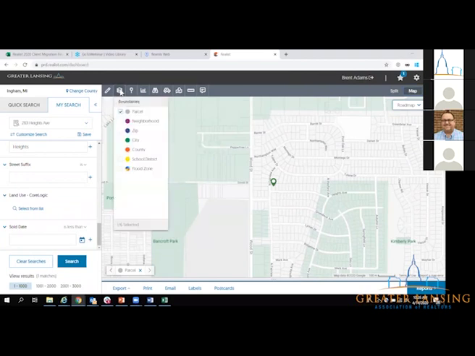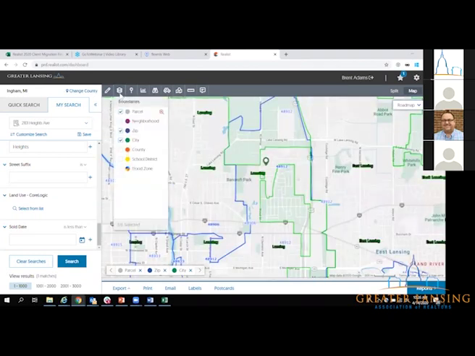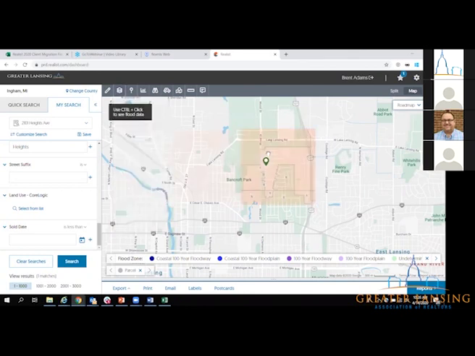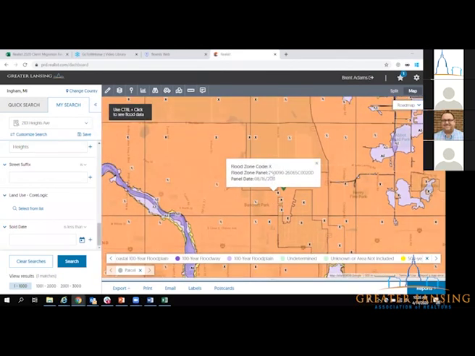But I do also want to point out that we've got boundaries that you can list on top of your maps as well. So if you'd like to see cities or zip codes, or of course, school districts, county boundaries. All these are available here in these map tools, as I mentioned, including your flood zones, which will not only give you information about that, will also give you down here in the legend information about what each and every one of those flood zone codes means. In fact, hold down Control and click, and you can see information that we gather from FEMA, letting you know the flood zone panel, and the last date on which FEMA updated this panel as well. So flood zone information, also very important in REALIST.